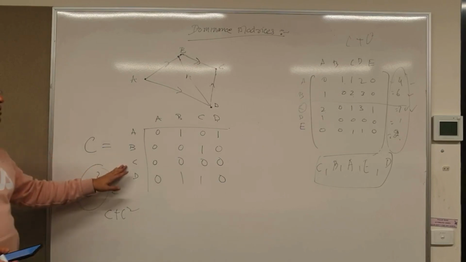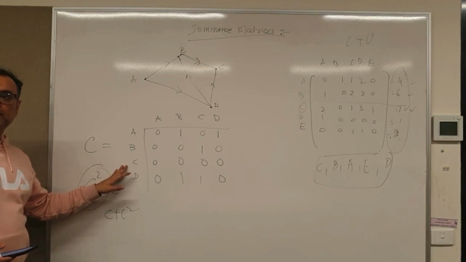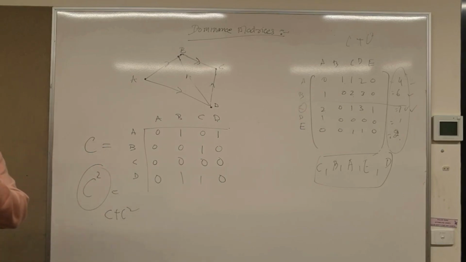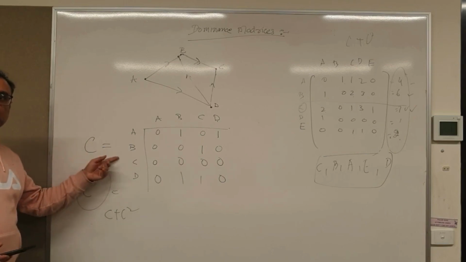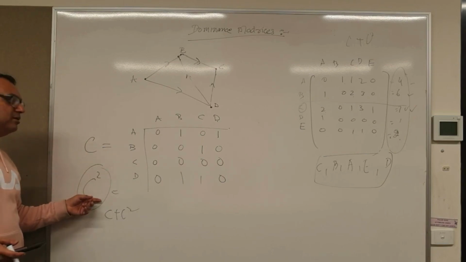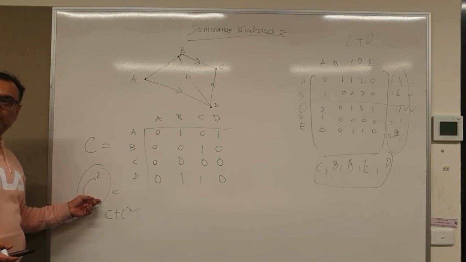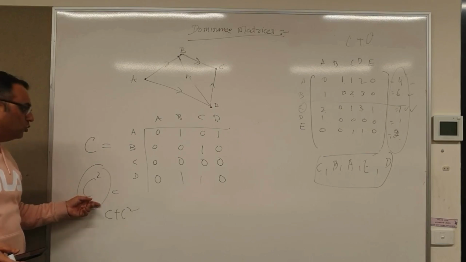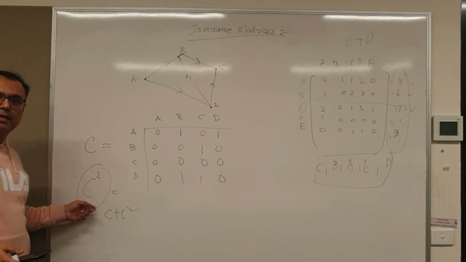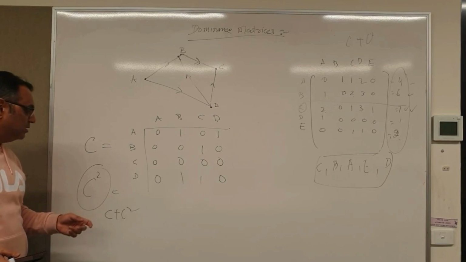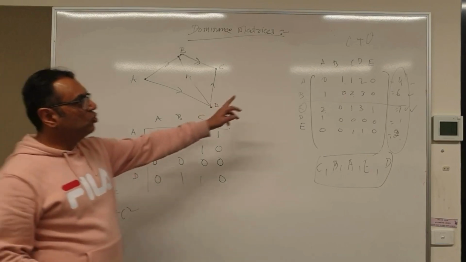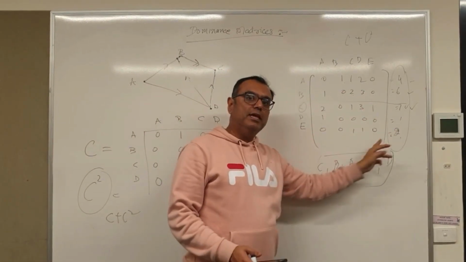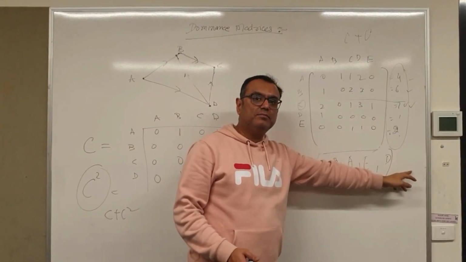This was the matrix. Did you get this matrix? That's precisely what the question is asking. Same question. Then he says in the next part, you square it, establish a two-step link, you square this matrix. And then it says define dominance. Then you add the two matrices, and then you add the rows, and see which number is the highest.